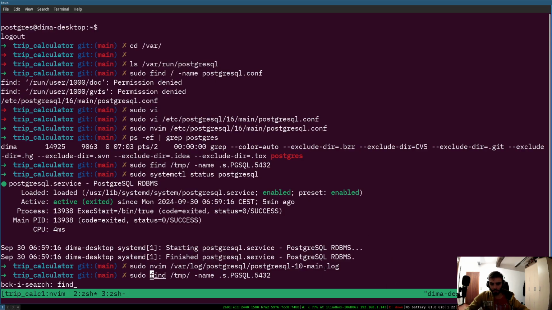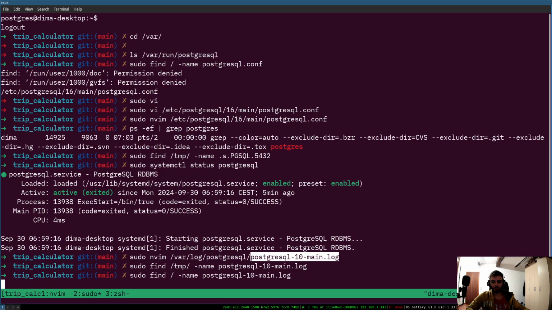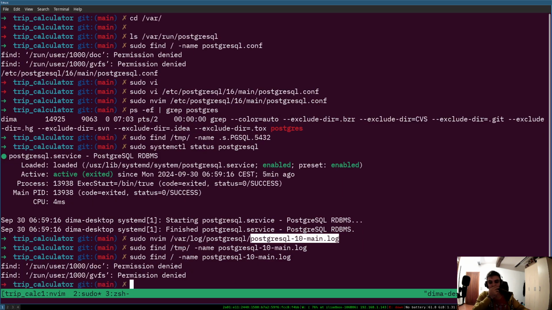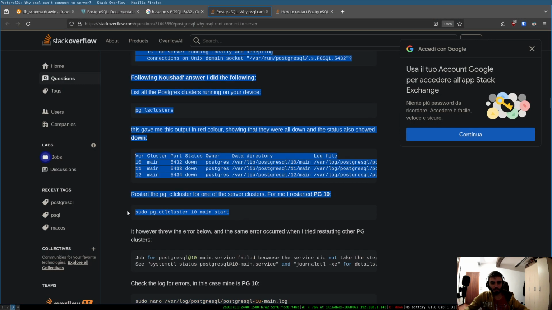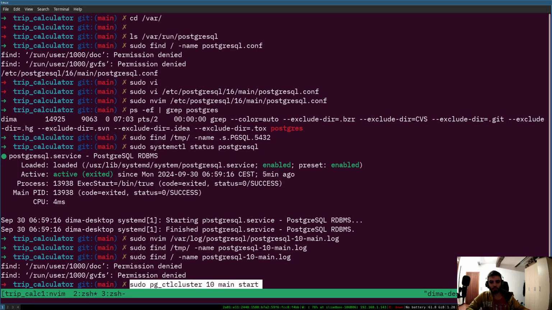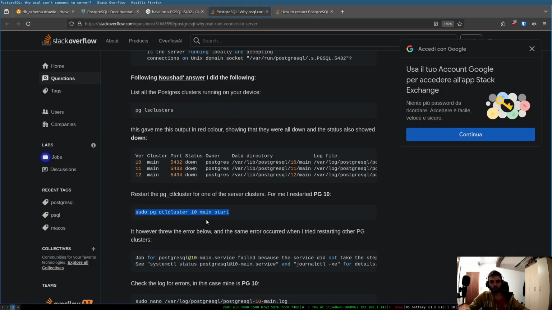Okay, let's find this file. You have this file, pg_cluster 10 main start. List all the clusters.